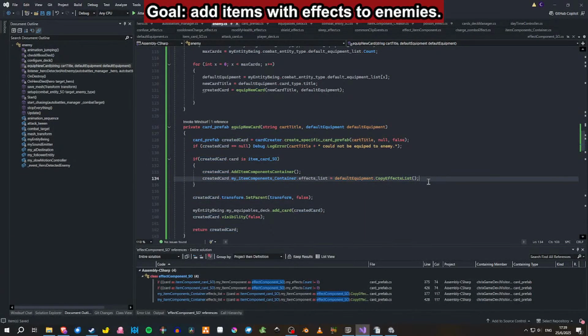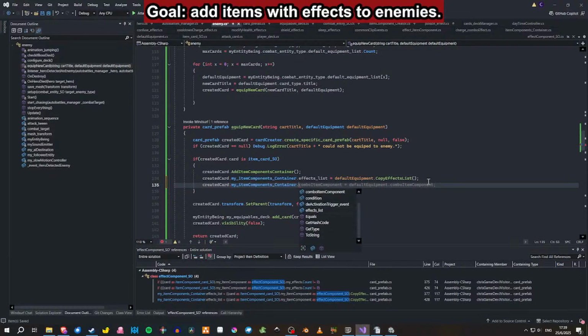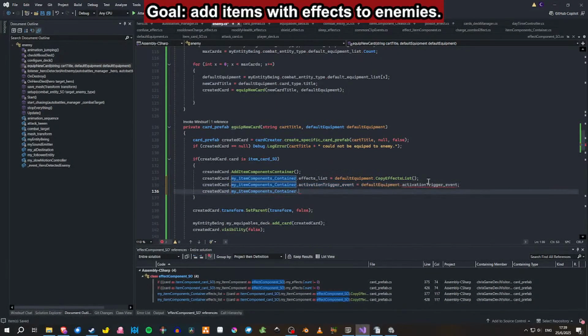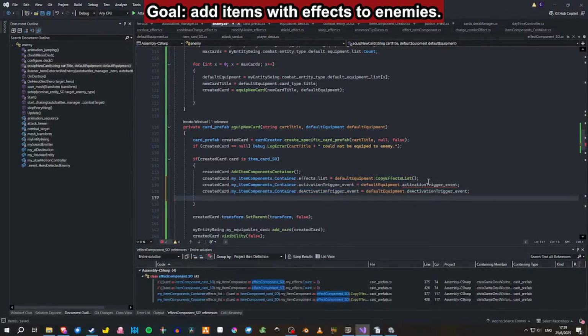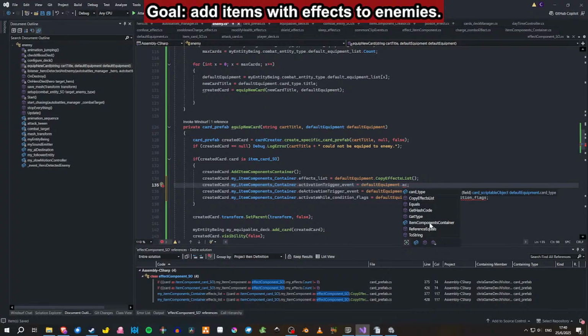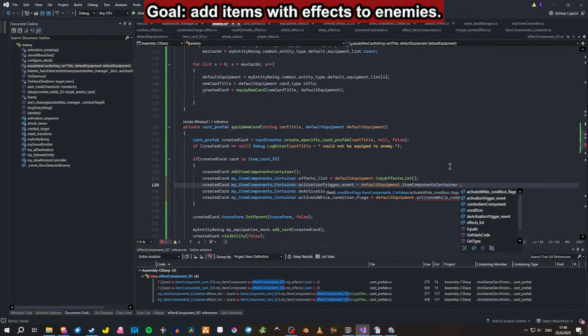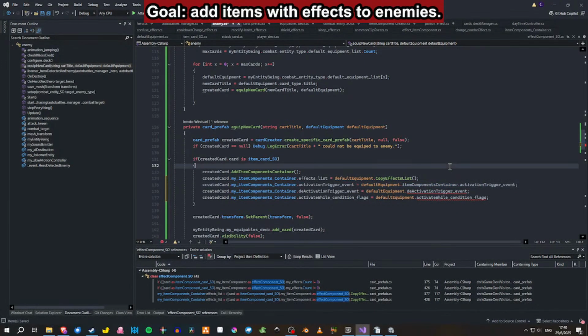So now I have this activate condition trigger, deactivate there, activation while, and this activation trigger there.